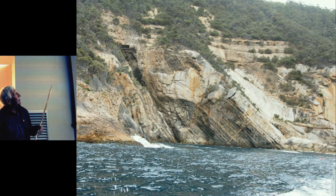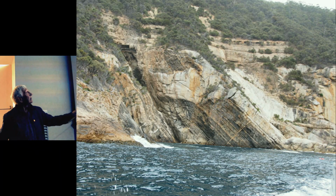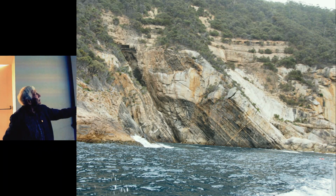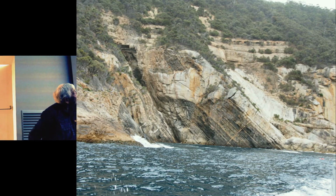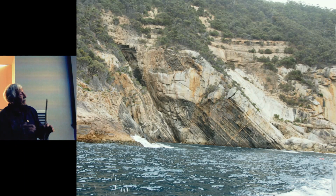This is another view of that unconformity. You can see the horizontal Permian here. But in this case, we have the granite. You can see intruding these old slates. Here's a granite intrusion coming through here and over here. So this just fits the granite into the story pretty nicely as well. It was part of that orogeny and part of the erosion which lowered the sediments to sea level, and then the Permian over the top. All geology students should go to Maria Island.